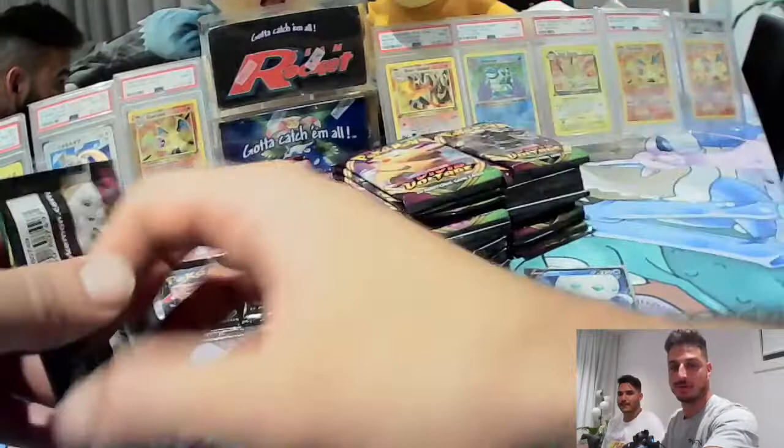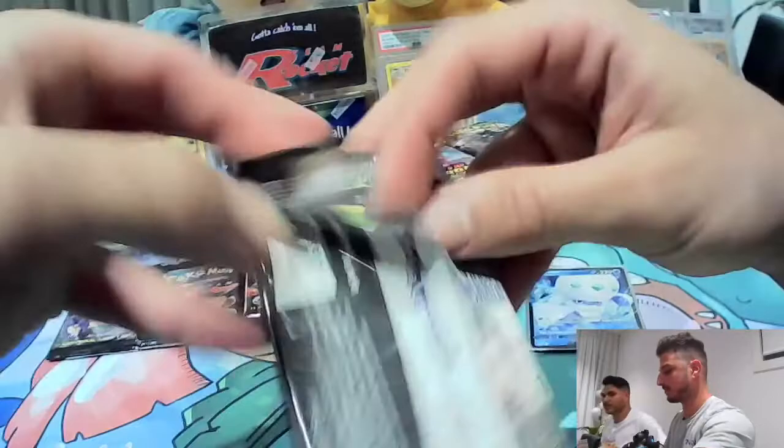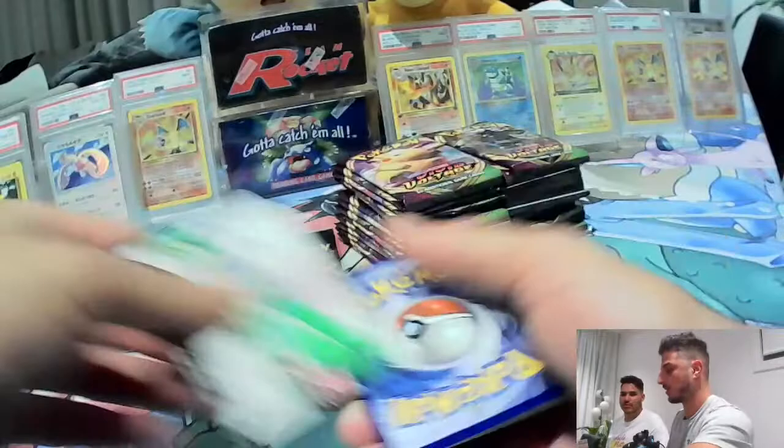There we go. Let's get in. Let's get through these packs. We also got those first edition Team Rocket packs, which we'll open up as soon as we finish these. We'll crack through these.